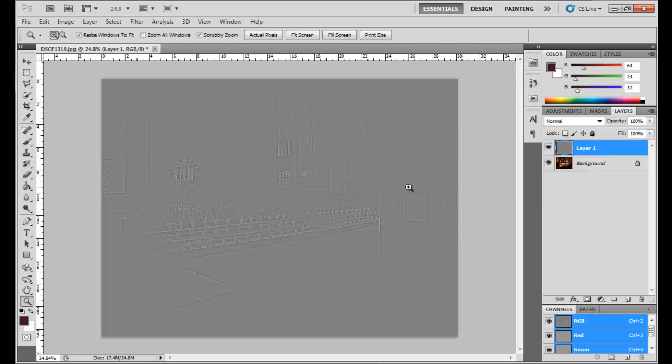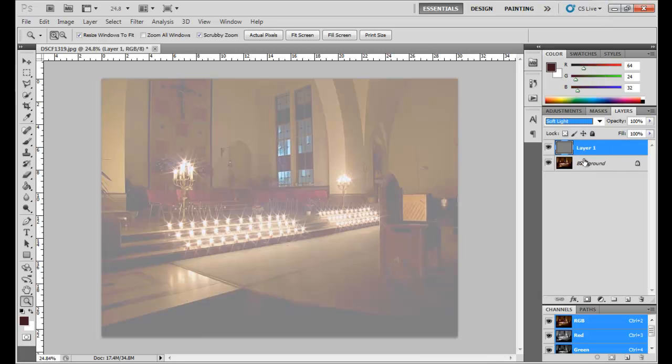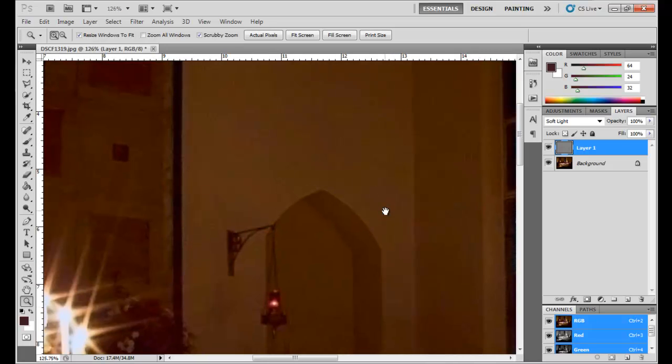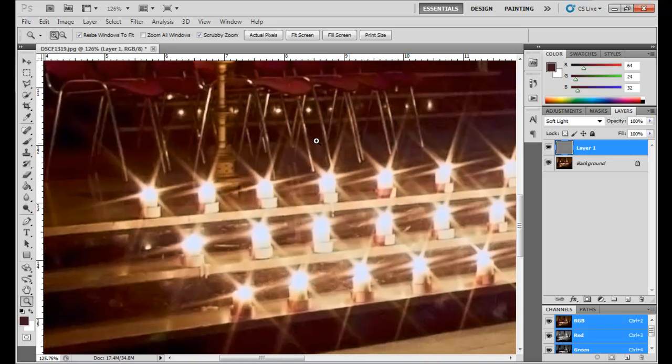Right, now you're thinking, how can that sharpen the image? Well, watch this. Get into your blending mode and go to soft light. Now what I'm going to do is zoom in to round about here somewhere, press your space bar and it brings up the wee hand and you can move it about. Now if I click on the wee eyeball there, you can see what it's actually doing. So it's not too bad, it's actually doing not too bad with the sharpening. Look round about the chairs, and again clicking the eyeball to see before and after. Not bad.